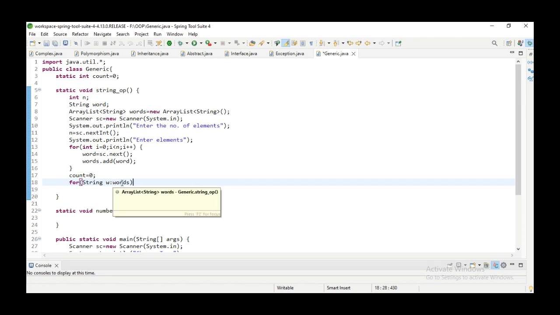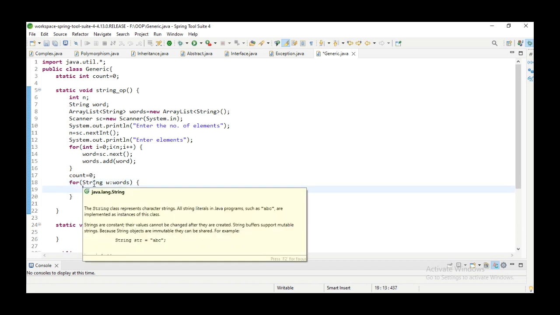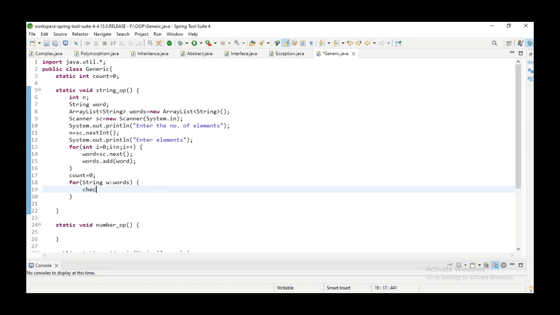Suppose 3 words are there: for the first word check whether it is a palindrome or not, for the second word check whether it is a palindrome or not, and for the third word whether it is a palindrome or not. For that we are using this for loop. It will go to the checkPalindrome function, and we are passing each and every word one by one. Now write the definition for this checkPalindrome function.